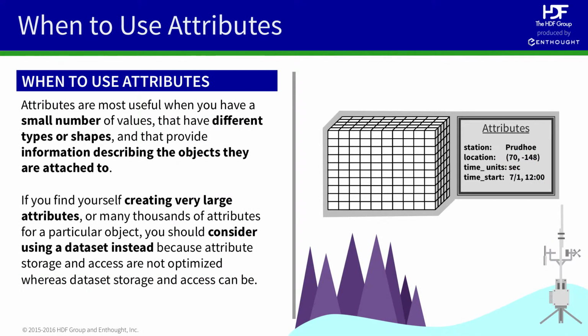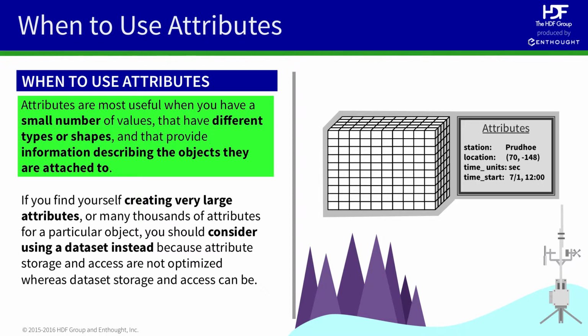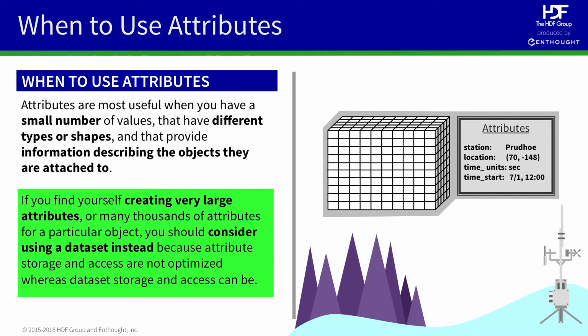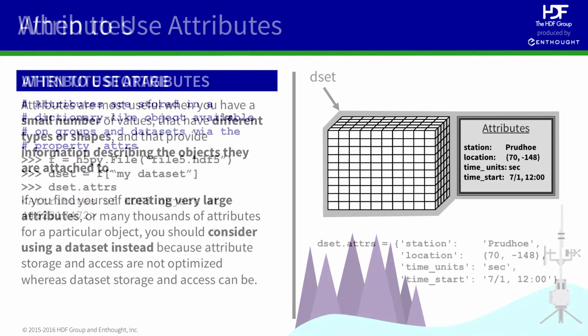It's important to remember that attributes are intended to convey small pieces of information that describe other objects in the file. If you find yourself creating very large attributes, or many attributes, you may consider using datasets instead. Keep in mind that when you read or write an attribute, you're required to read or write the entire attribute. They don't support partial I/O like an HDF dataset.